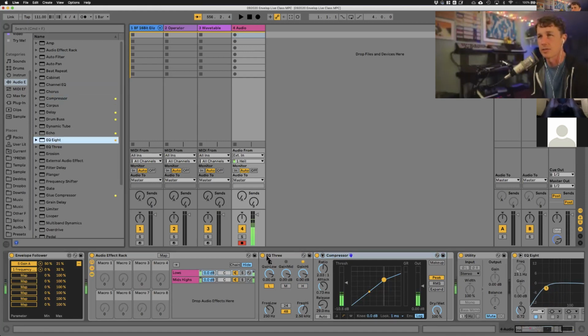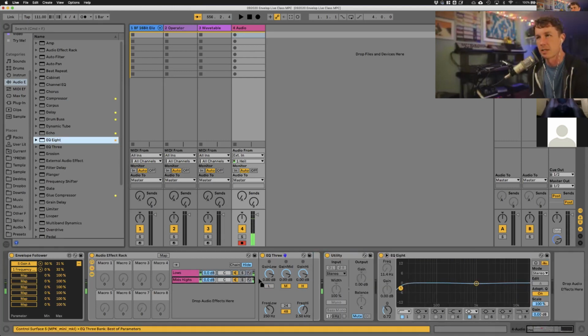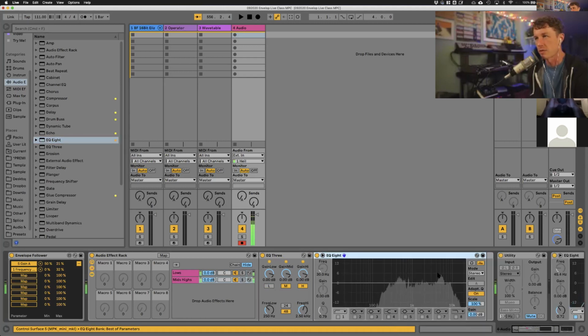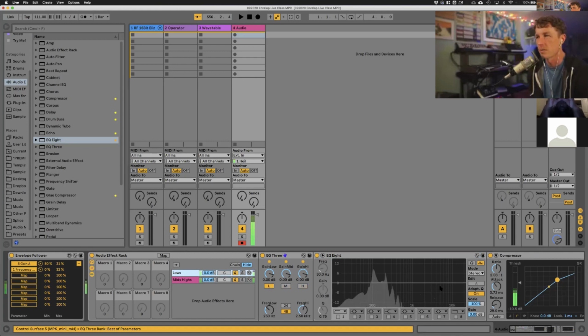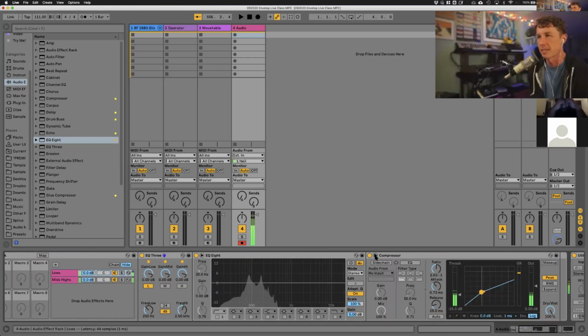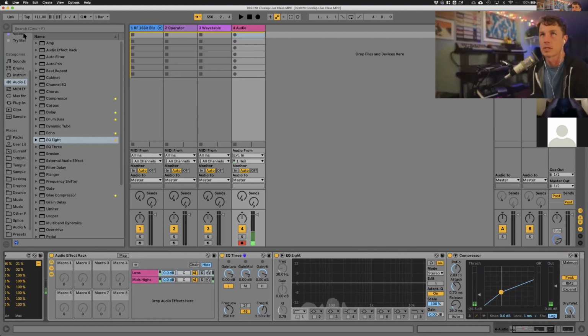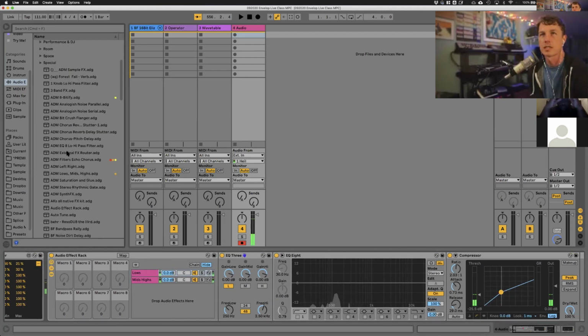You can actually see this too if I put an EQ here, where only the lows are coming on this side, and on here, my voice, only the higher stuff is coming through. That's cool. So now I can sidechain this to whatever I want, my kick say, and it will only compress the low end this way. Oh, that's brilliant. There's a lot of stuff you can do with this.